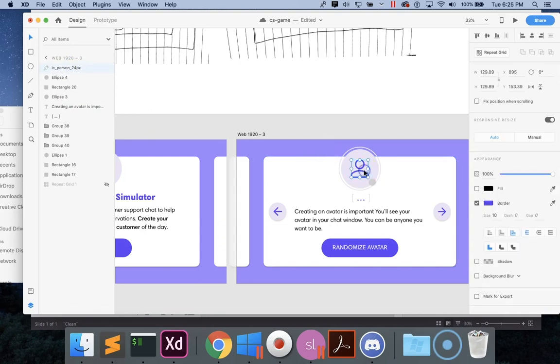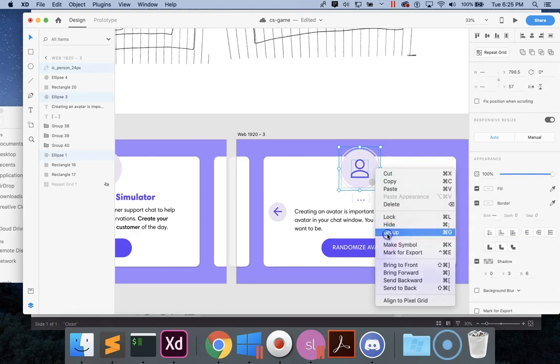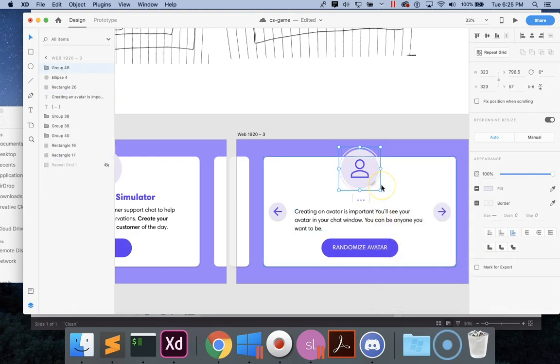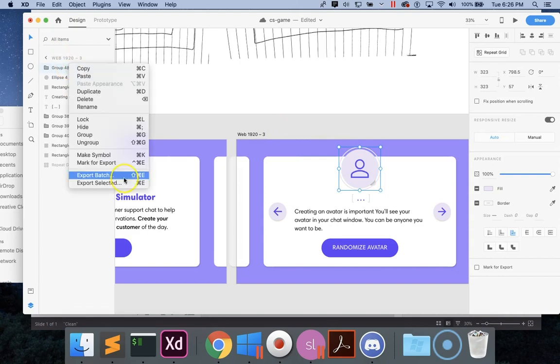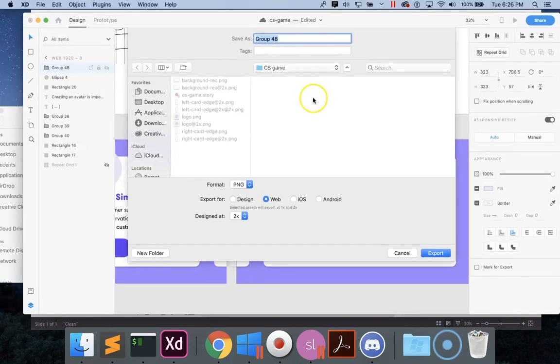I think it's because it's not above the outline here. Can we group this? Yes. And then let's, oh goodness, that little dot. Okay. Well, let's grab this first. And then it's avatar placeholder.